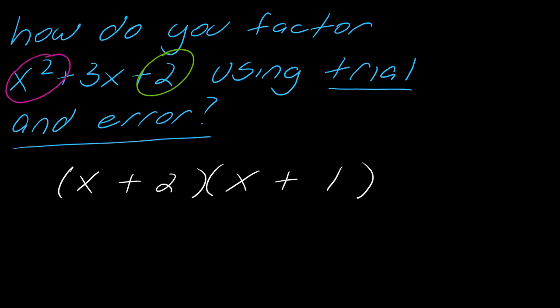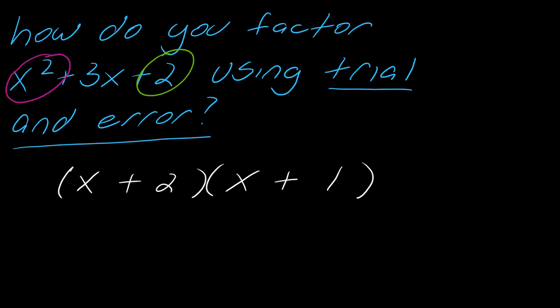Now, sometimes when you have just x squared like we do here, you can also take this a step farther and say what two things multiply to 2 but add to 3. So 2 plus 1 is 3, and 2 times 1 is 2. So that's like the really quick way to use trial and error. And then look at how I can check this. I have x times x is x squared, and then the middle term, 2x plus 1x. So that's 2x plus 1x is 3x. There's my middle term, and then 2 times 1 is the last term.